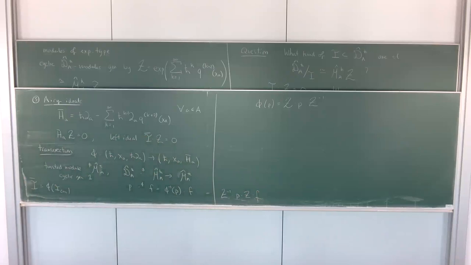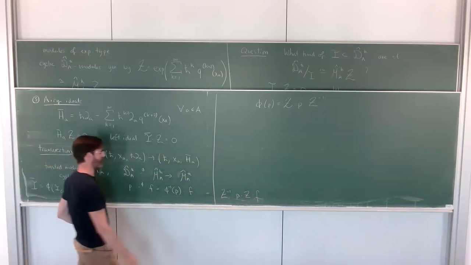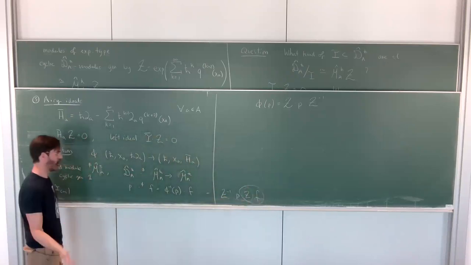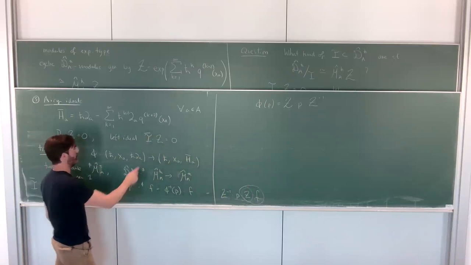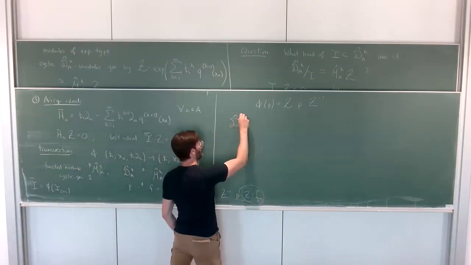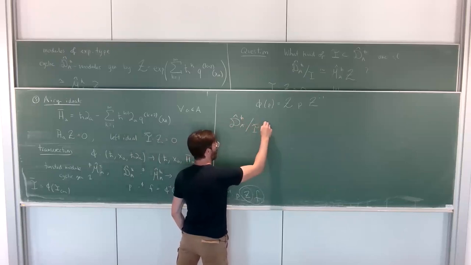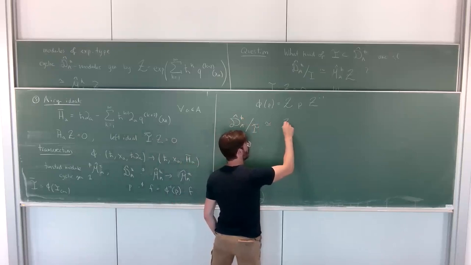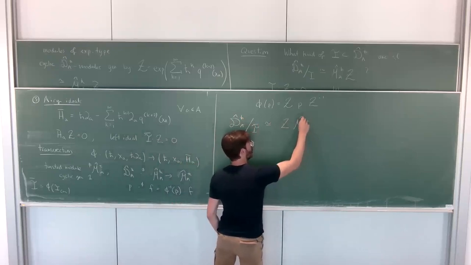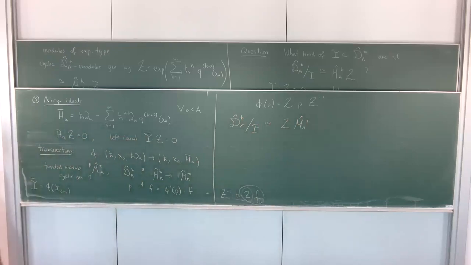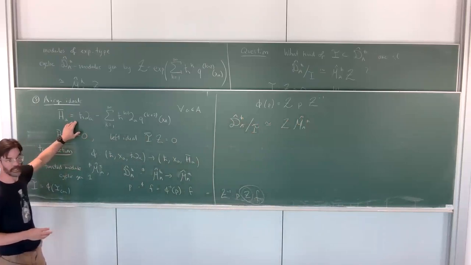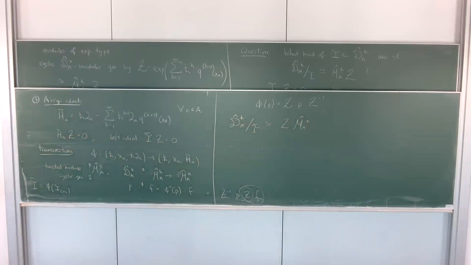So you can ignore that. The end upshot is just that the module of exponential type generated by Z is a cyclic module, generated by Z, and indeed the quotient of the Rees Weyl algebra by this Airy ideal is isomorphic to this module, which is what we want. This is just a fancy way of saying that there are no other differential operators in the Rees Weyl algebra, not in the left ideal generated by this, that kill the partition function.